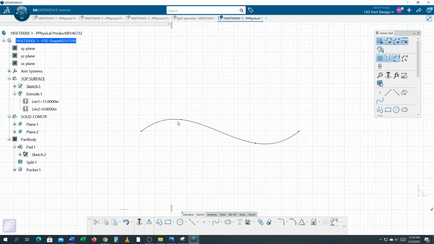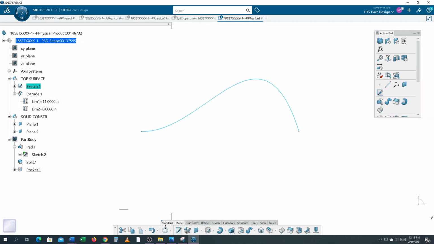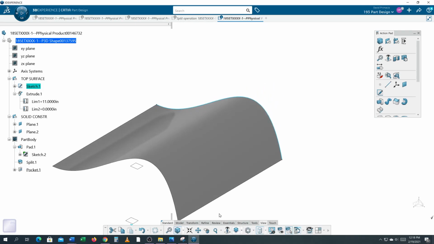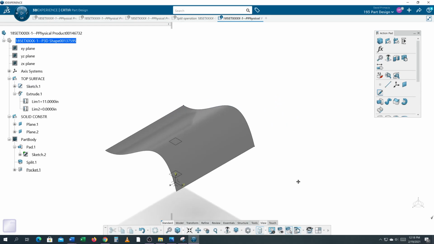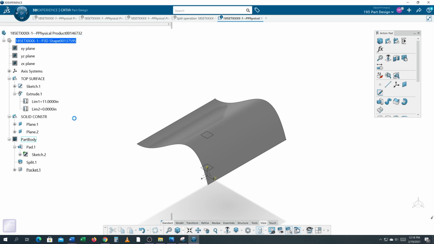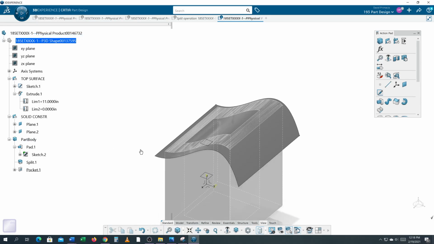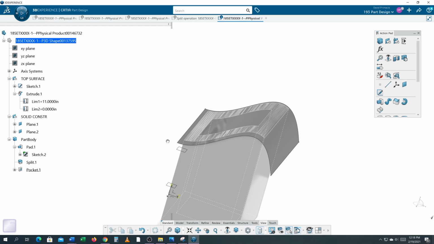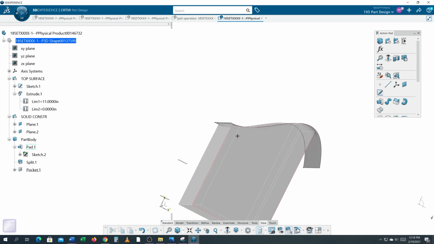These black points are called nodes. Okay, if I grab a node, click and hold it, I should be able to drag it. When I exit out, not only does it change the spline, but it will change the surface. But not only does it change the surface, it changes the solid. So the solid now matches that same contour. So whatever you're doing to that surface is going to change your solid.